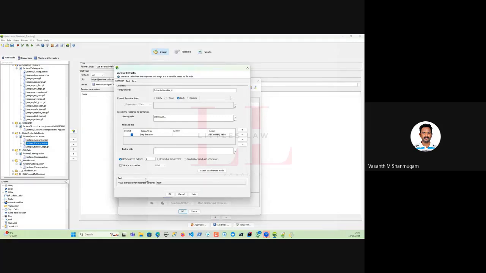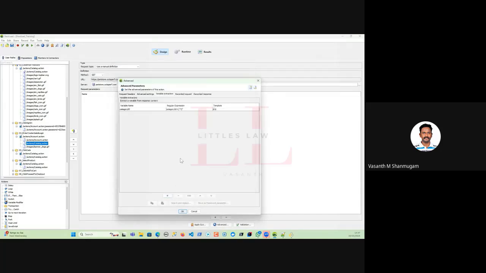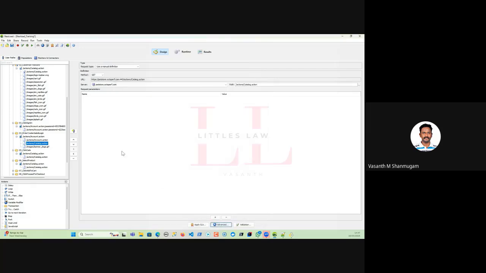Now I'm collecting the category IDs. Let me change it here. So now if you see, I'm not parameterizing, I'm not giving any values, I'm just doing a correlation. When I choose fish, this works. If I choose extract all occurrences, you can see all the items in here. So I'll click randomly extract one occurrence. It can be random, so for now it's going to be birds. I'm clicking on OK, selecting this.